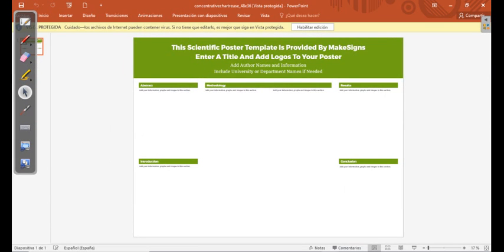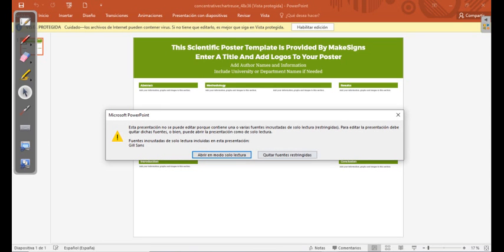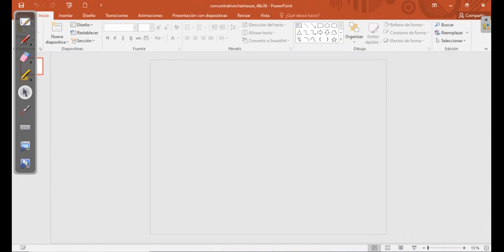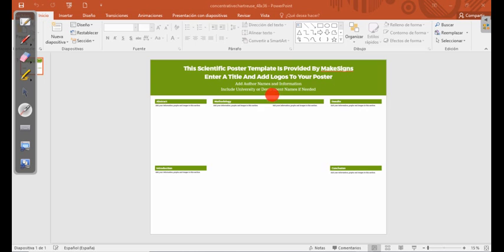Okay, now as you can see here, it says I have to let the program edit. I need to let it edit. So I click here, and then it says this. I think I have to choose, because there are some fonts that I cannot use, but it is not perfect. I can use whatever. So now I have, as you can see, the template.